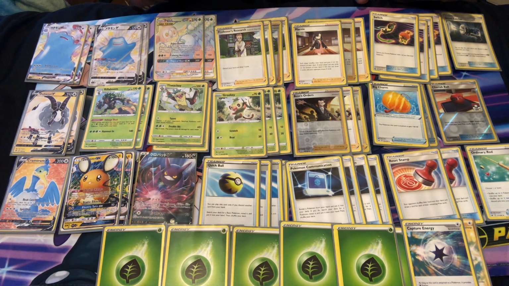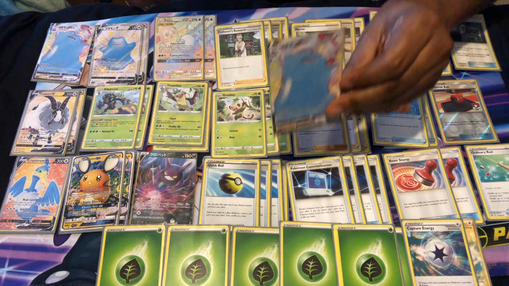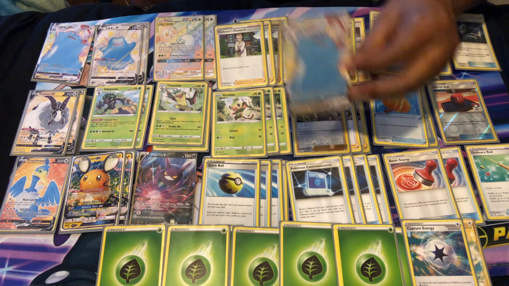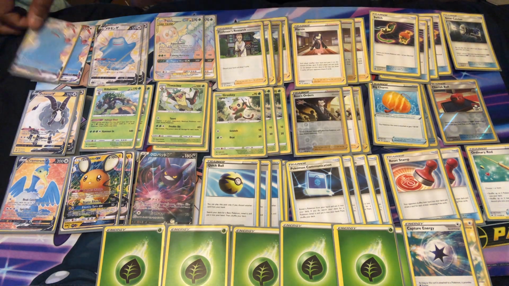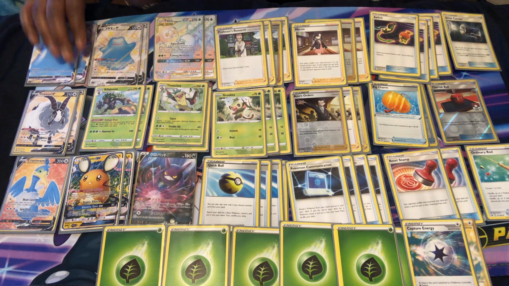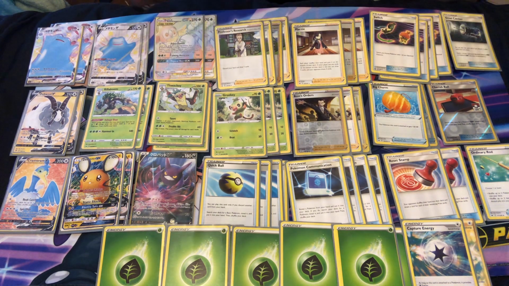Like I said before, you could run Ditto with just about anything. You could put them in an electric deck, run them with Boltund and Pikarom. You could put them in a fire deck and run them with Welder. You can put him in a dark deck with Hydreigon and run them with dark Pokemon. Ditto has a lot of potential, and this is just one of the ways that you could do it.